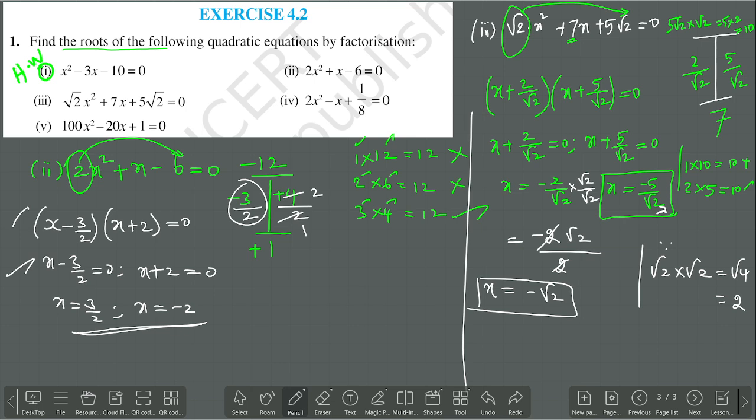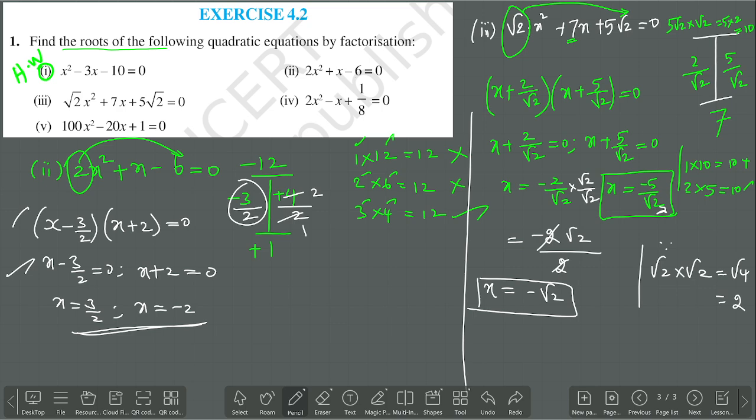We didn't cancel anything, leave it. That step I said there is no need. You're saying minus root 2 divided by minus root 2, but I didn't do anything with it. In the beginning itself I said you will get confused, so I'm not applying the negative. It's a plus, so as it is, I'm writing. Don't get confused. Understand? Can I go one more?